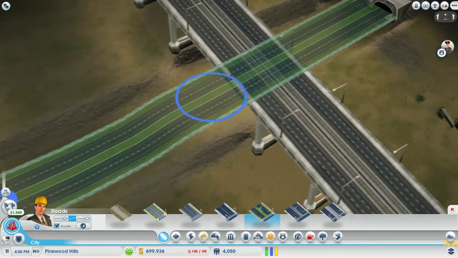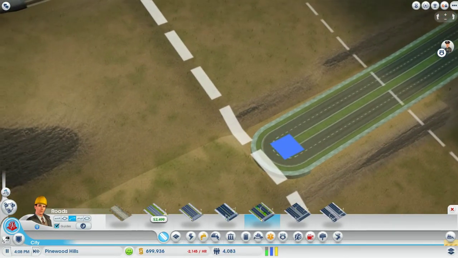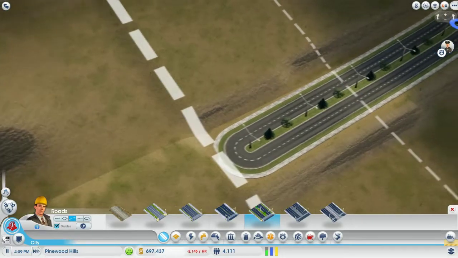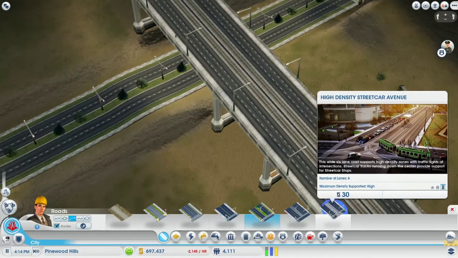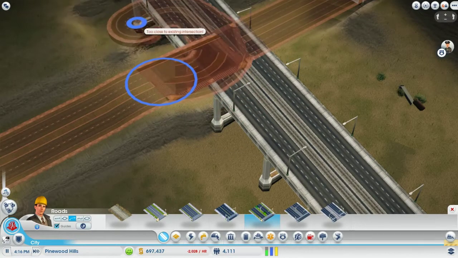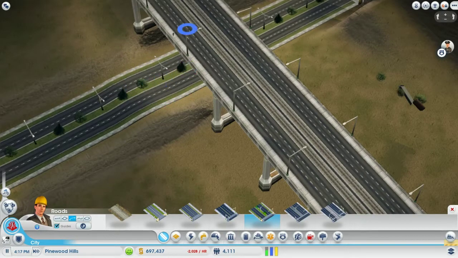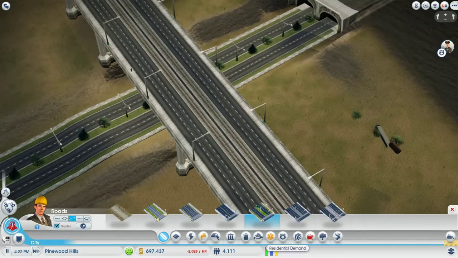So the edge of my city here, I can't go any further. But I wanted to put on-ramps and off-ramps here. There's a way. Figuring this stuff out.